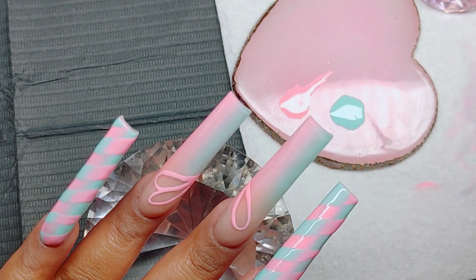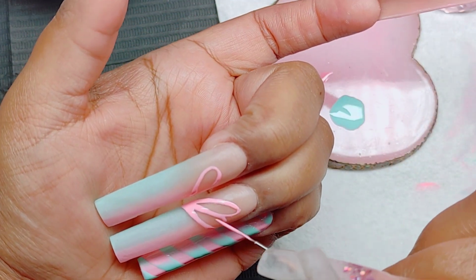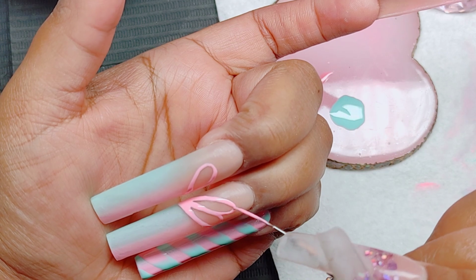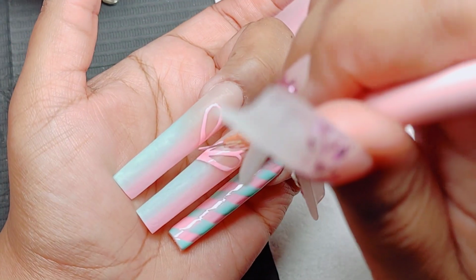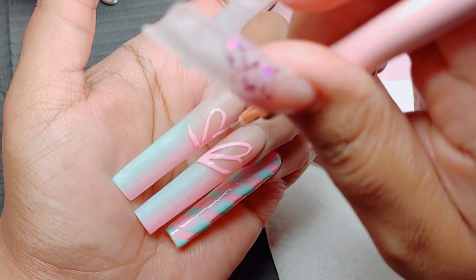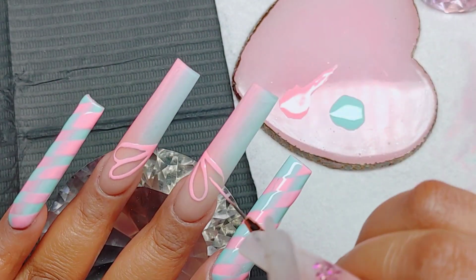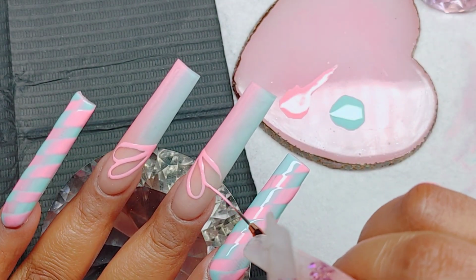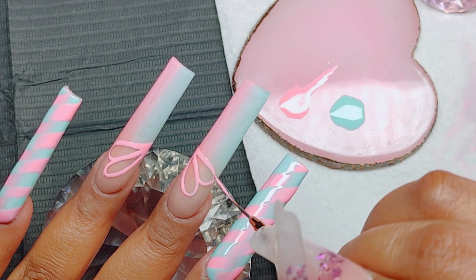You guys can totally do it however you want to do it. Again, I do need more practice because they were just not giving, honestly. They were not my favorite. But I went ahead and did it this way. You guys can totally follow what I'm doing here, or you can do it however you want, because I really don't know what I was doing. After I completed the pink ones, I'm going to be going in with the teal ones exactly the same.